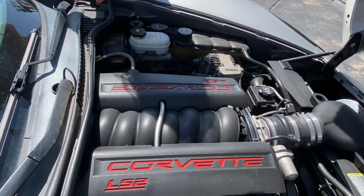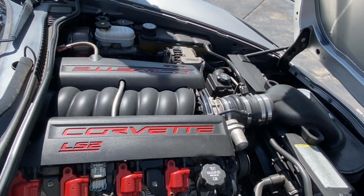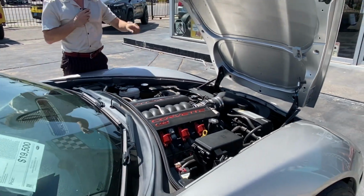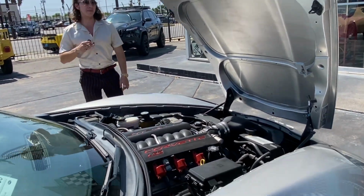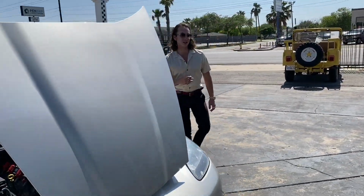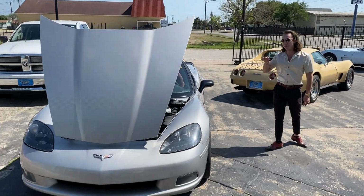But here's the engine. Like I said, all fresh, all serviced. There's your headers down there, your fuel injectors, coil packs, all kinds of stuff. Got a different air intake. But other than that, this thing is a monster. You could daily drive this car, all for under $20,000. You can't go buy a regular stock C6 for $20,000, let alone a monster like this one.